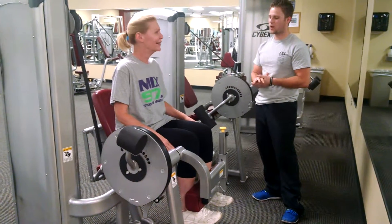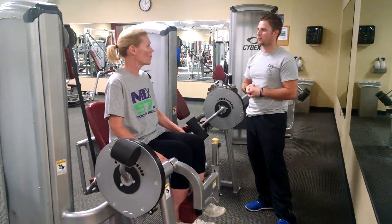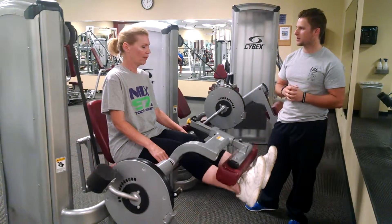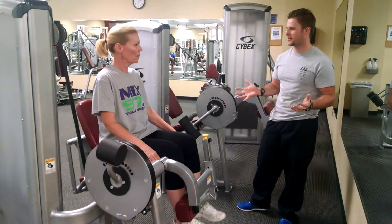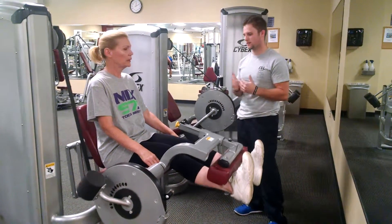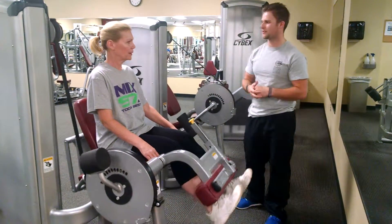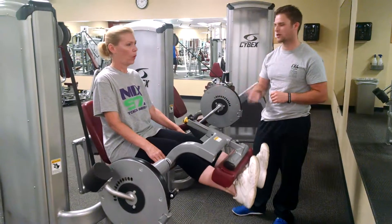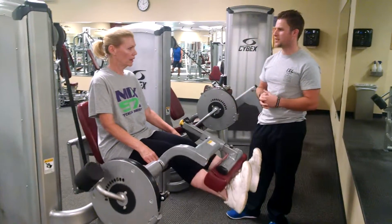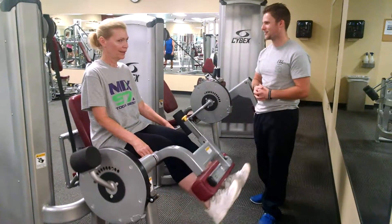Unfortunately not. For what you told me before, somewhere right in an 8 to 12 rep range. You want to be feeling it a little bit, but not so much that you feel exhausted. And do I do it slow? You've got a good speed down. If you're kind of just running through it too quick, you're grabbing momentum — not necessarily efficient. You'd rather do it with lighter weight and more efficiently.